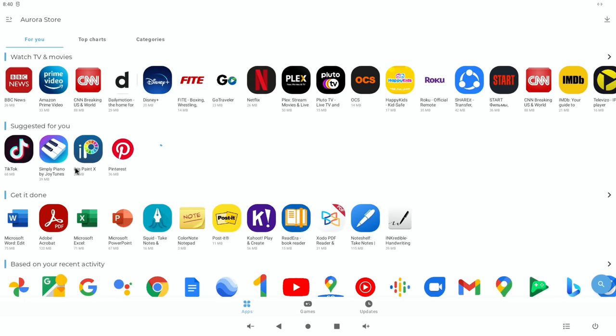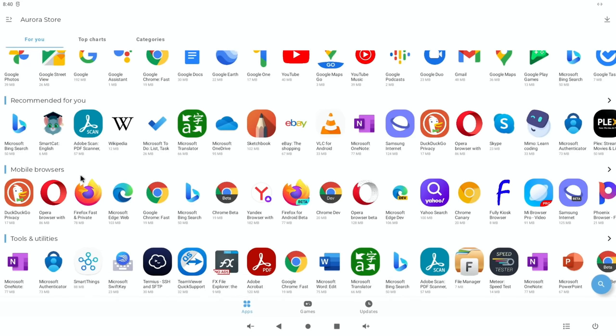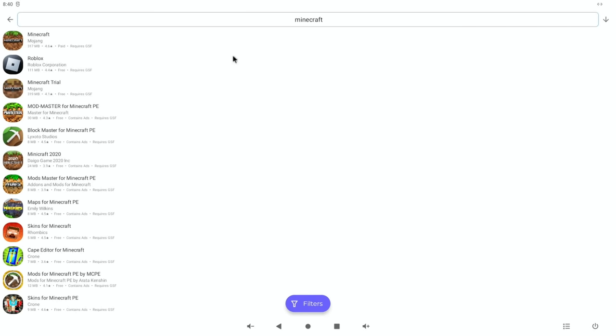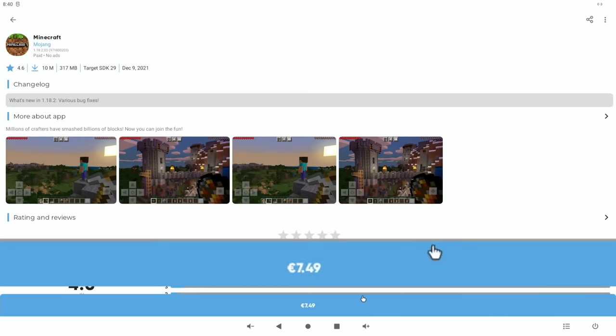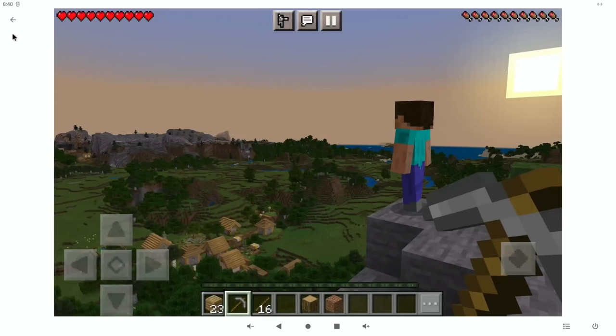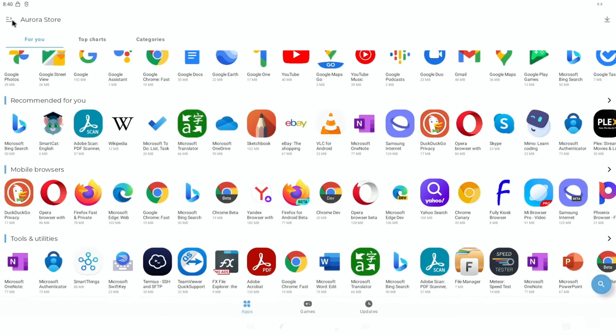But I like to have more options, and this is a really nice polished operating system, especially when installing this separate home screen. It just makes it much, much nicer. But you've got to search down the bottom here, and you can just tap in. So if I type in, say, Minecraft, you can see it comes up. Actually, it said Minecraft free. There's a free version, but this one, the standard version of Minecraft, is $7.49, and you can see all the screenshots come up in the same way as they would on a normal Play Store. I haven't really used the Aurora Store much, but it does work really well.